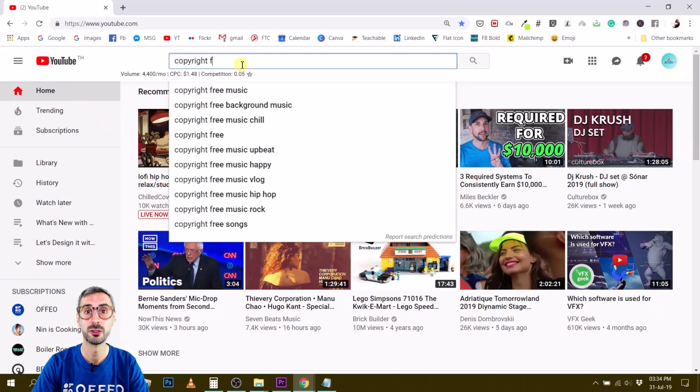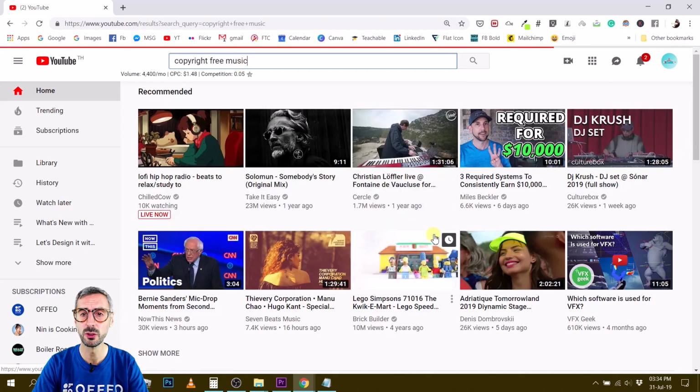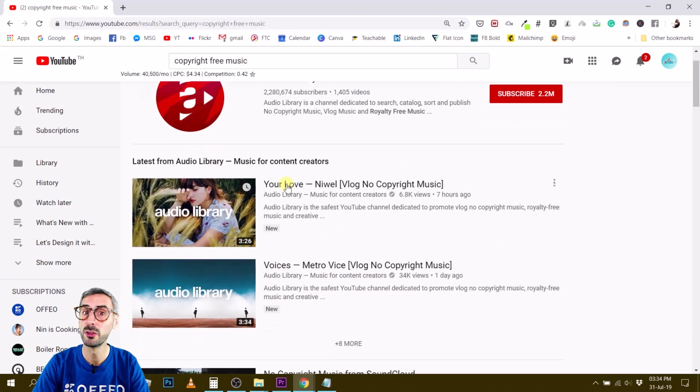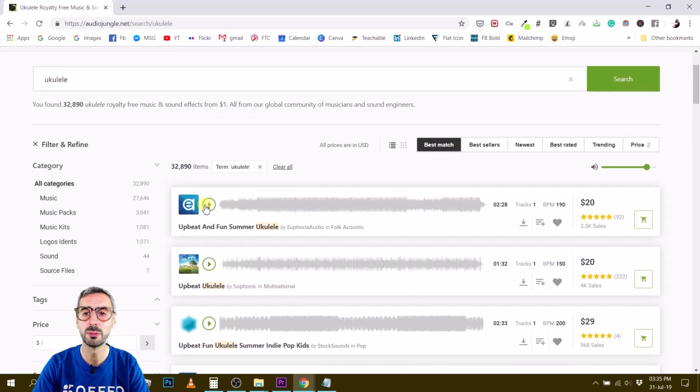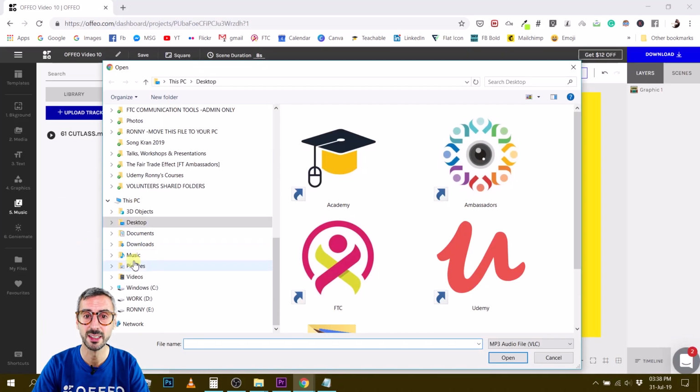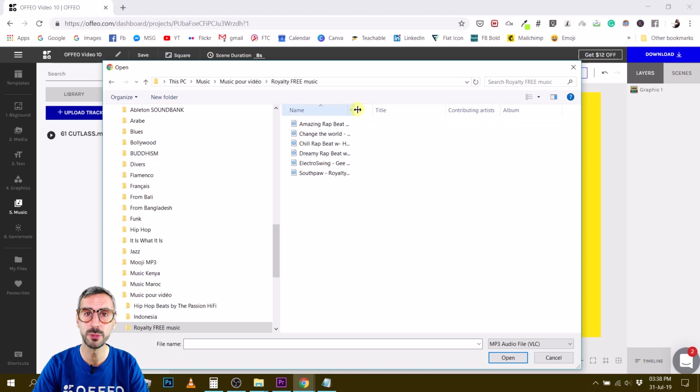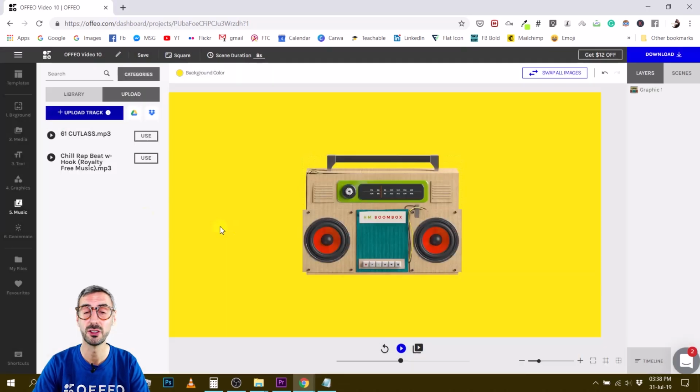And number 5 is the possibility to upload your own music. As a video producer, you're always on the lookout for great music. The problem is that sometimes if you use music from a music library or a specific software, you end up using the same tracks as everybody else. OFFEO has understood that and allows you to upload your own music, which for me is a huge deal.